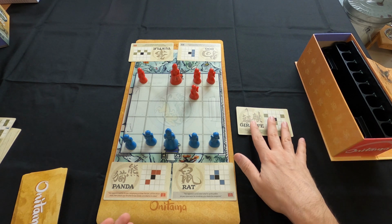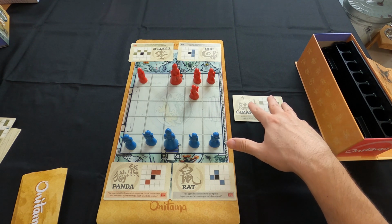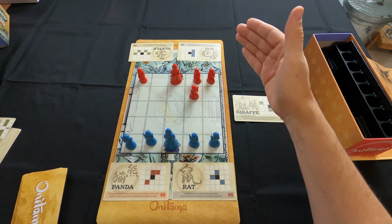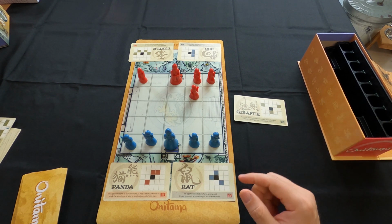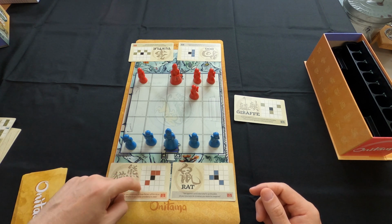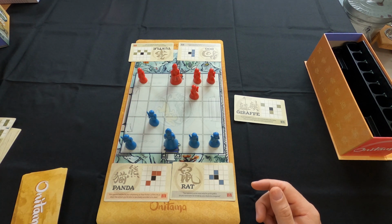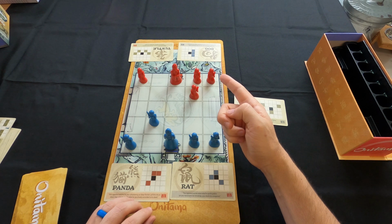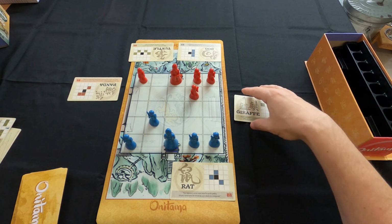Now I know what is coming up next, and that's part of the strategy in this game too. I've only got 2 here, but red knows that after I make one of these plays, I'm going to get Giraffe on my side for my next turn. So, Panda, I don't know what I'm going to do here. Yeah, I'm going to use Panda and move that up 1. Looking at his moves, I don't see him being able to really capture it. That's a safe move so far. It's early in the game. So Panda goes over here.